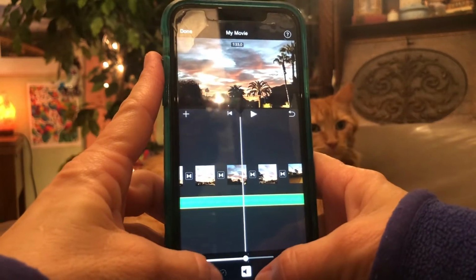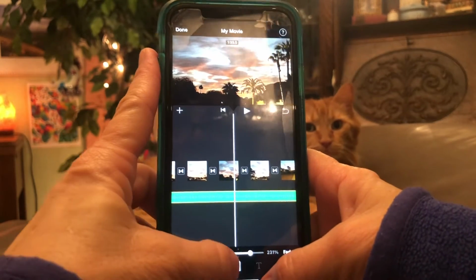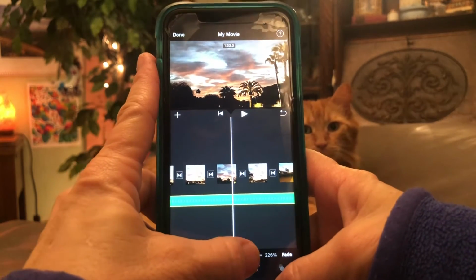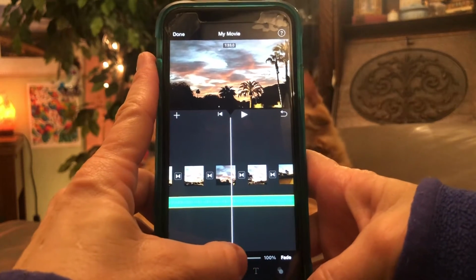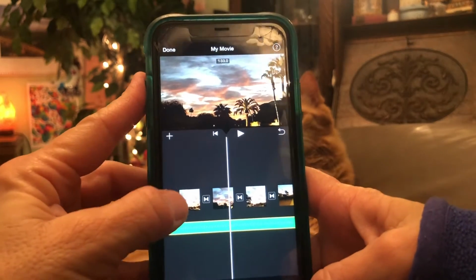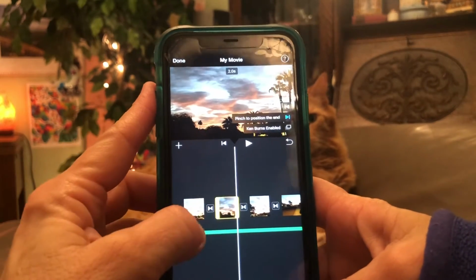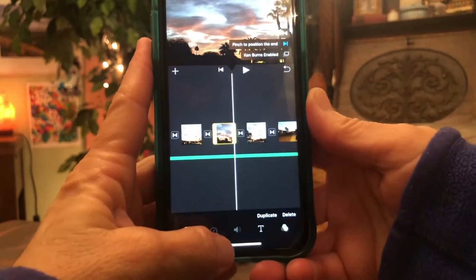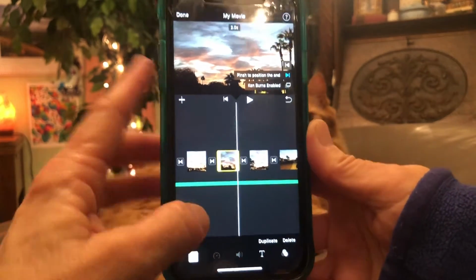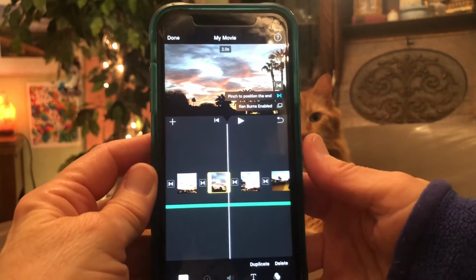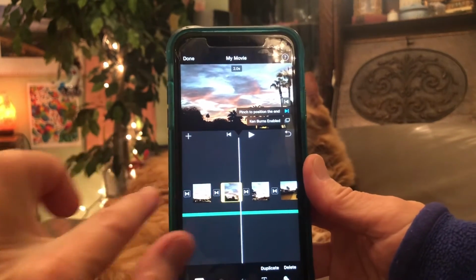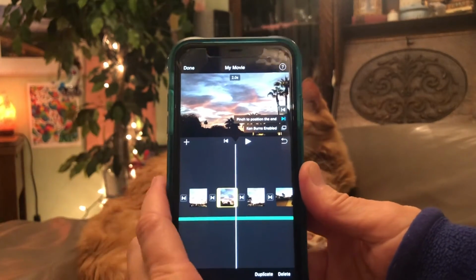And if you have video, let's make it back to 100%. If, let's say you have a video and it has sound, you click on the sound, but see, this is a picture that doesn't have video. So you don't have to worry about that. But you can make the sound go away on your actual video.